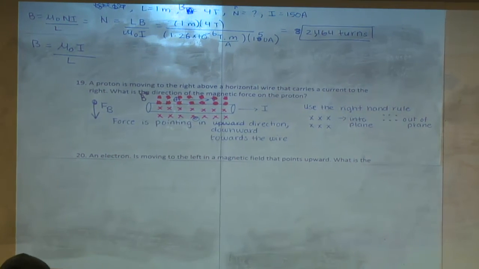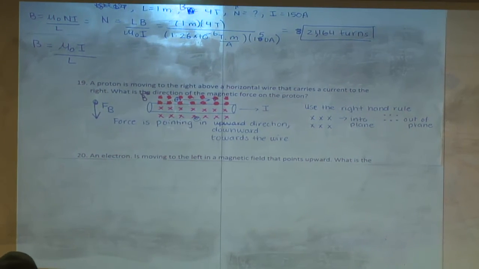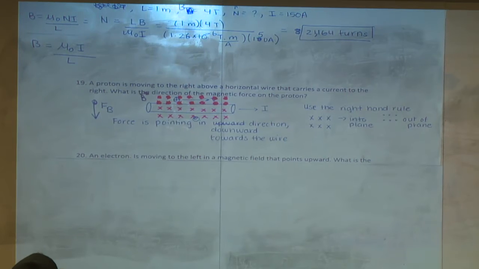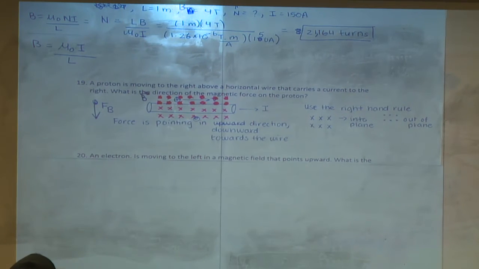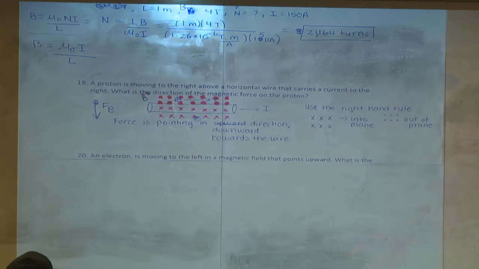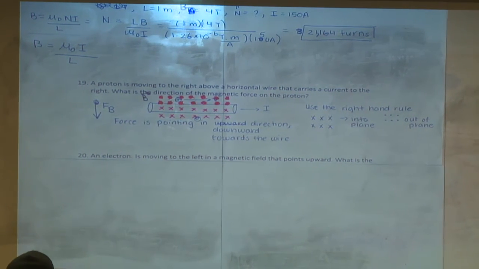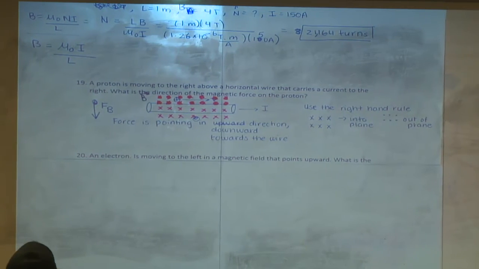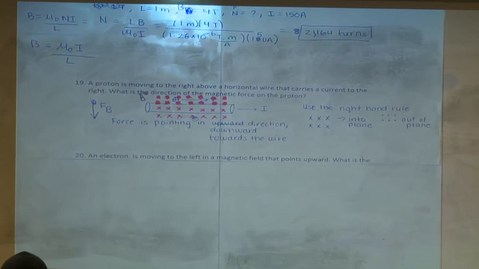And if we have positive charge, we don't change the direction of the force. But if we were to be given a negative charge, then we use the right-hand rule the same way we would if we were given a positive charge, but we flip the direction of the magnetic force, right? So if this were an electron, you would change the direction. So instead of facing downwards, it would be upwards. Yes? Cool.